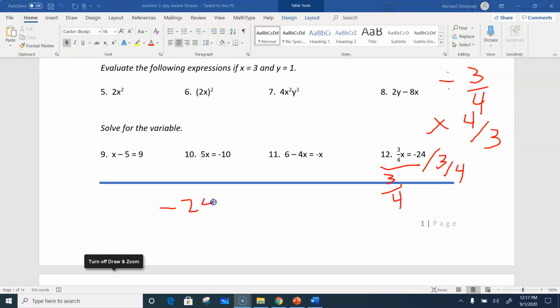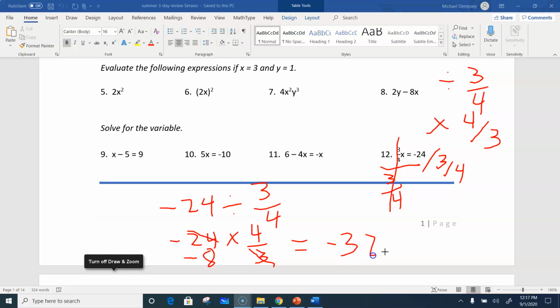So if I have negative 24 divided by, right, x is going to be all by itself now. These 3/4 will go away. So I just need to take negative 24 and divide it by 3/4. Well, what I'm really going to do here is take negative 24 and multiply it by 4/3. Okay? So the quick way to do this is to get the smaller number first. Instead of taking 24 times 4 and then dividing by 3, I'm going to get a really big number. I'd rather get a smaller number first. So I'm going to take this 3, and 3 divides into negative 24 8 times. So now all I have to do is negative 8 times 4, and that would be negative 32.